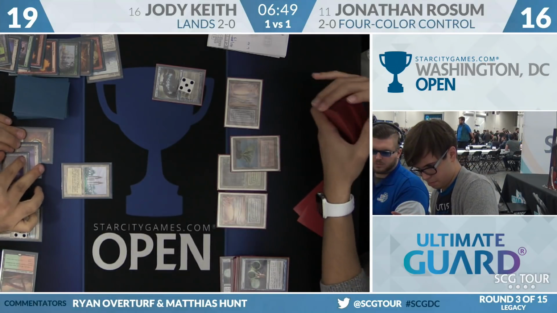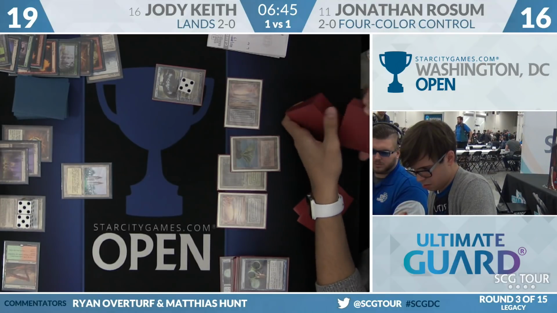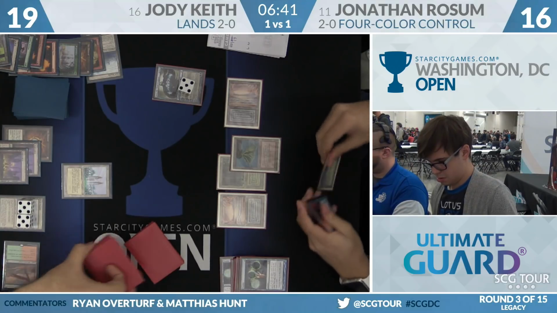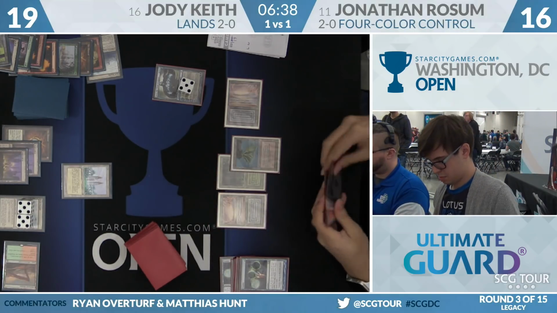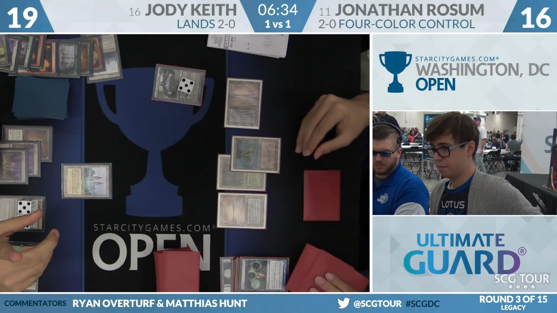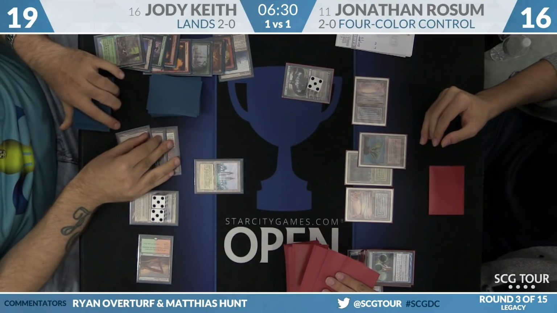It's a nice pickup. Yeah, without Wasteland, then I have to look for John Rosum. First of all, he's going to shuffle with Ponder, so now I get to check it off legitimately. But if he doesn't have a Wasteland to interact with the combo, I guess he has those Diabolic Edicts. Yep. After the shuffle, Jonathan's going to Brainstorm.